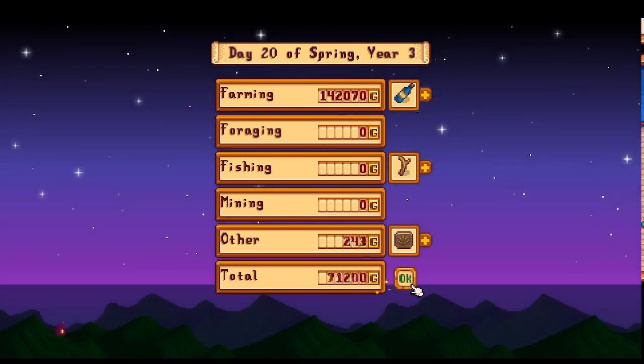And for today, we sold 142,000 Gs. Pretty good, I must say.